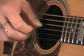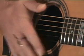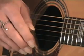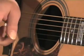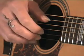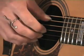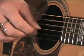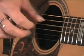Now, that's example 1 and 2. Now after you've got both example 1 and example 2 down, you might want to try combining example 1 and 2, because it's a really common thing to have going on in folk style finger picking, which would sound like this. So example 1, straight into 2.